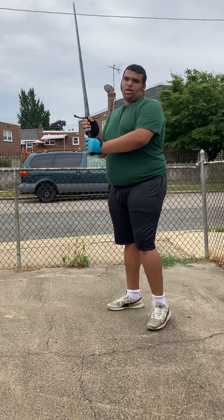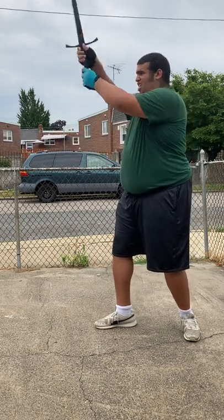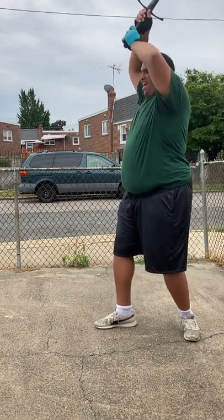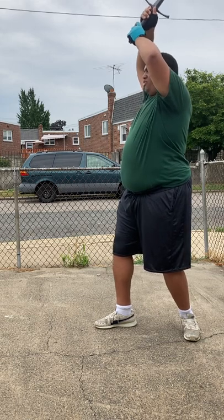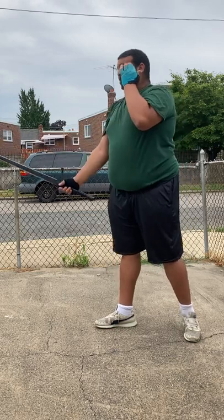your non-dominant hand. And now, let's say you're going to a guard called longsword, you're in a handshake grip. So when you're going to cut from the first guard we're going to learn, which is high guard, aka roof guard, you could literally go cut through longsword and your hands are in a handshake grip, and that's going to give you more structural power.